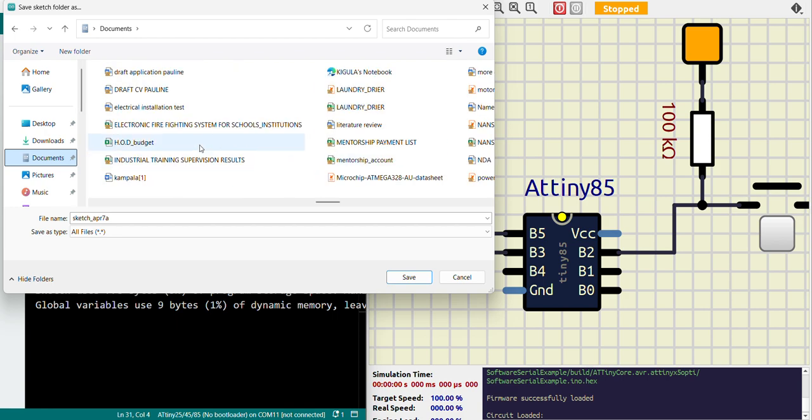So let's save this program as while_loop, lecture 06, lecture 6, right?